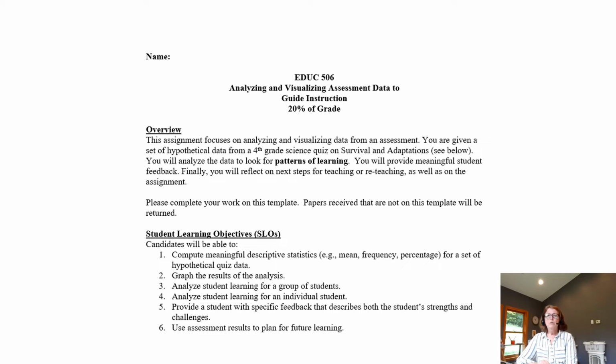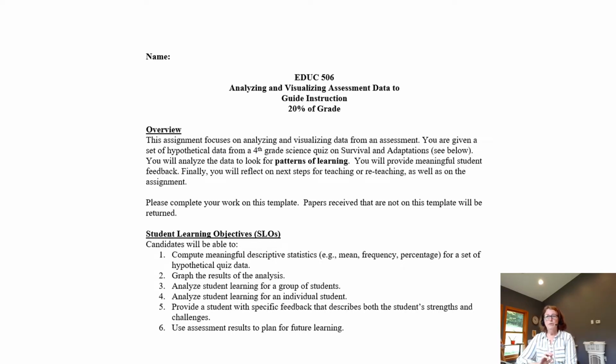So this assignment is worth 20% of your grade. Part 1 is worth 10%, Part 2 is worth 10%. And the reason that you have this assignment is to teach you about data analysis in terms of assessment. That is, when you give a quiz or a test or any type of graded project, you're going to want to be able to look and understand patterns of learning within your class. Things like, okay, who are the students that are achieving the learning objectives? Who's struggling with it? Who's excelling, who's kind of in the middle.